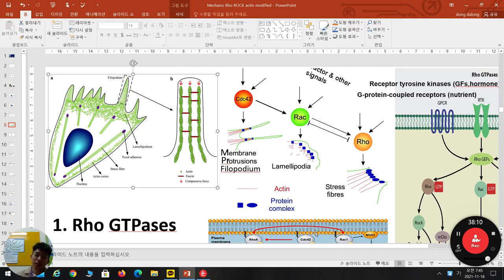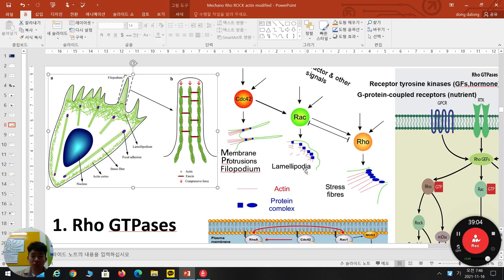How does that happen? When the lamellipodia and filopodia are being made, the cell wants to migrate. When the cell wants to migrate, it has to remodel the F-actin, right? And after removing this F-actin, they have to go front or go back. Because of that, sometimes Rac can inhibit Rho to depolymerize stress fiber and then go migrate. But sometimes they feel like, oh, they do not want to migrate, they want to attach and stay there. And at that time, Rac also can activate Rho to make the stress fiber. So this is a very dynamic interaction between Rac and Rho.